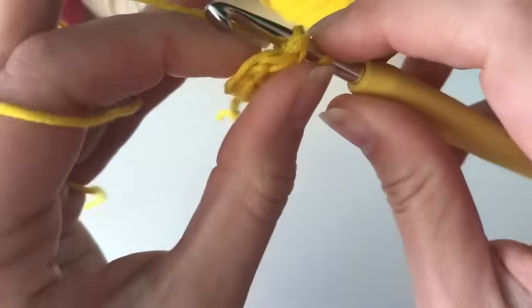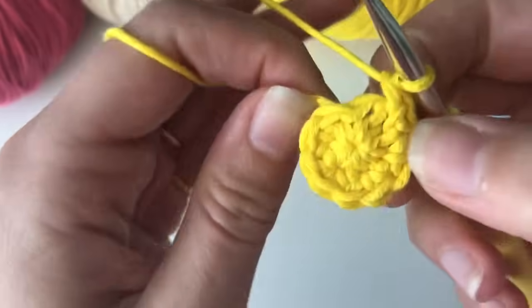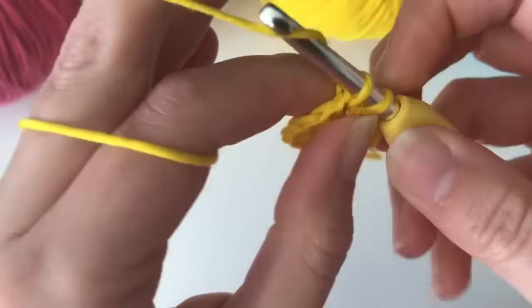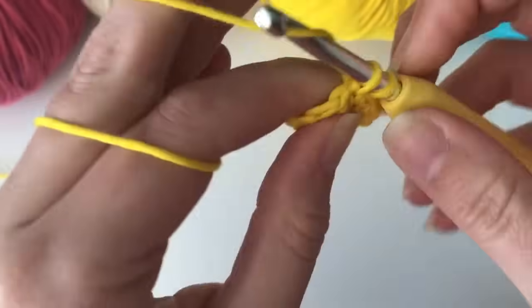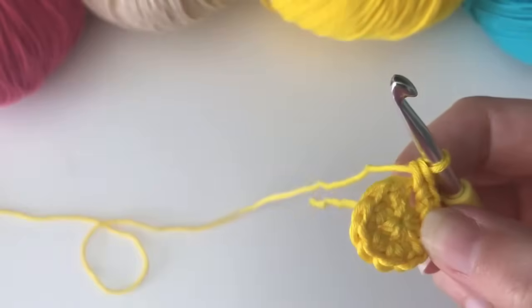Next stitch, 9, same stitch, 10, final stitch, 11, and same again, 12, okay? So in that round, I've increased just by doubling up, okay?